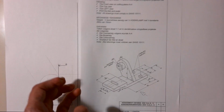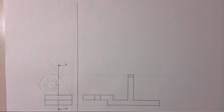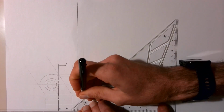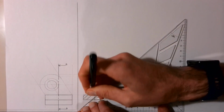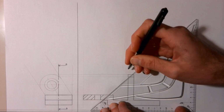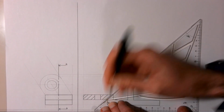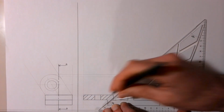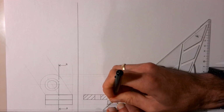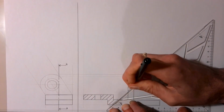Okay, then the next thing, of course, is we have to go and add in whatever our hatching lines are supposed to be for that front view. So we'll see over here, we're going to have to hatch all of this. It's quite a bit of hatching that you have to put in for this one. Okay, that little hole we don't hatch because, of course, again, we haven't cut through that, but now as we start getting this way here, we'll have to start cutting that part over there as well. So we're going to hatch both of those, and then those 45-degree hatching lines have to go all the way across this shape to complete this sectional front view.